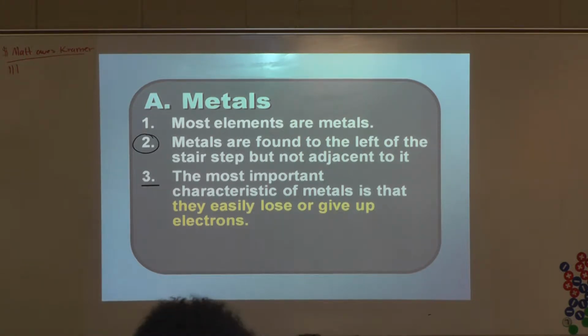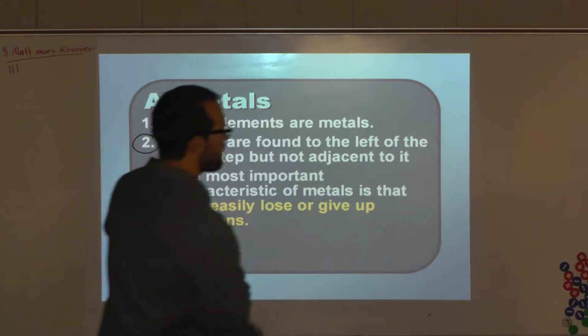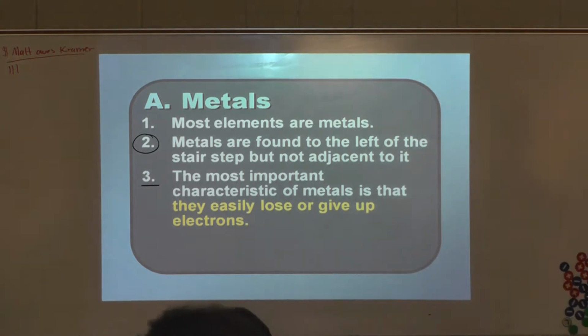Okay. Believe it or not, most of the elements on the periodic table have metallic or metal-like properties. Okay? And after today, if I just point at an element, you should be able to tell me, is that a metal, nonmetal, or metalloid? And we'll get to that. Okay? Here's how you identify if it is a metal. There are a few exceptions, but here's how we do it.